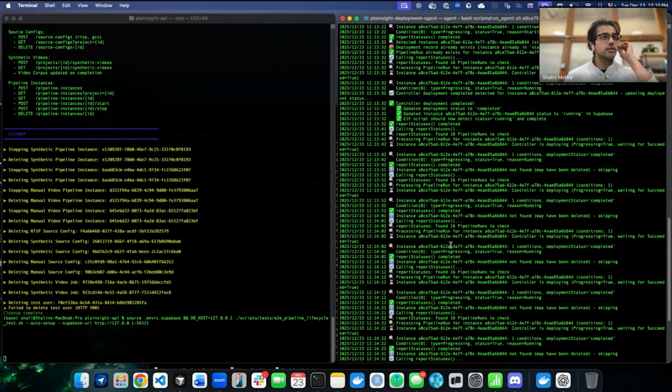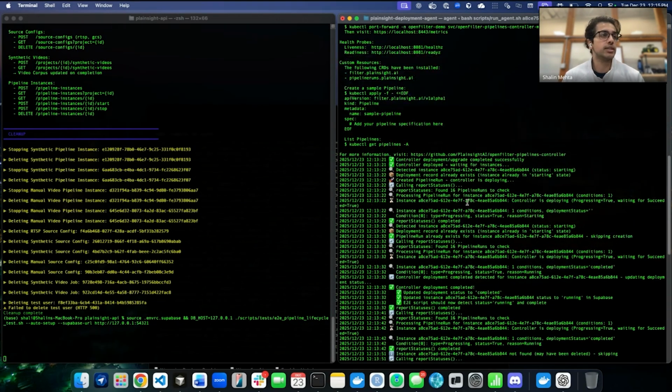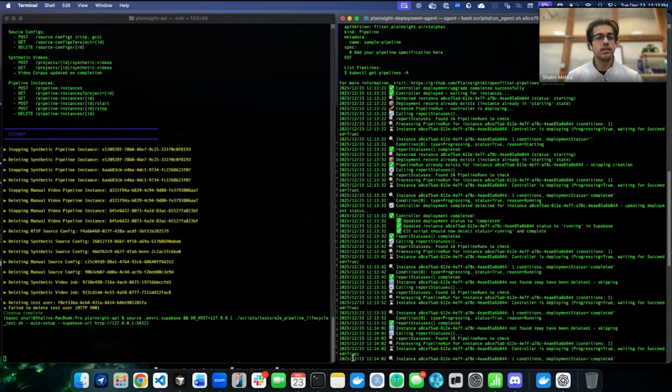And this is the first part of the demo, just automatically having something in the background that prevents the user from manually having to go through these deployment steps to deploy their RTSP video. That's what the agent does. And now I am going to hand it over to Sam to talk more about the MCP side and how the OpenFilter system interacts with the MCP demo.